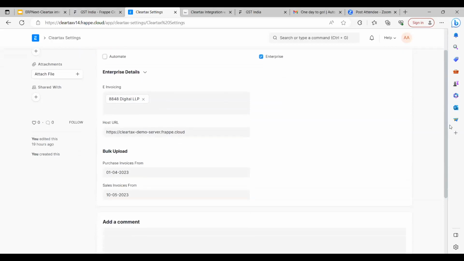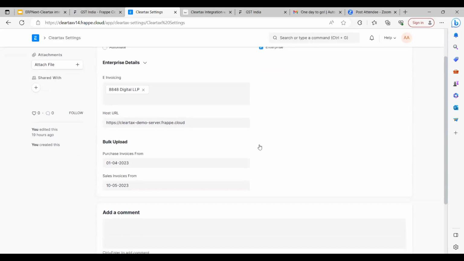Further, say we are doing the integration in the month of June and want to push the invoices we made for April and May to the Cleartax portal. We have the functionality to push backdated invoices in one go by selecting the backdated dates.